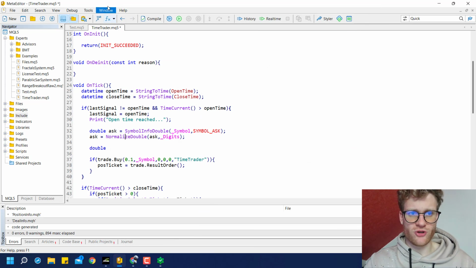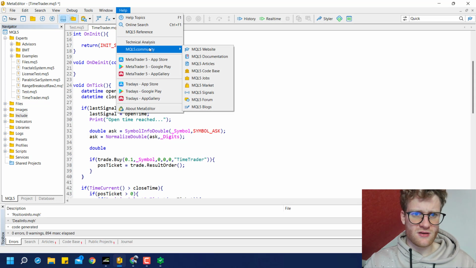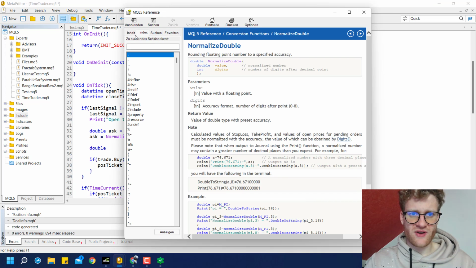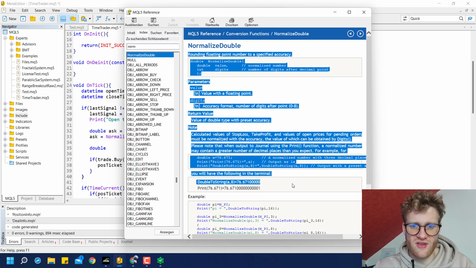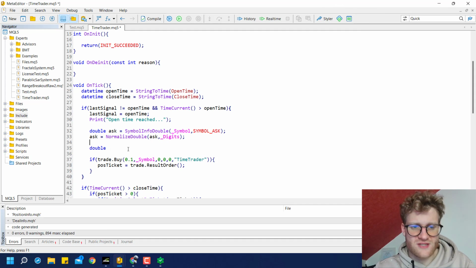Just press F1 on your keyboard or click on help, I think, and MT5 reference. And there you will find the index search option, where you can search for example, normalized double for a specific function, and you can read everything about this function there. So make sure to use the reference from time to time.